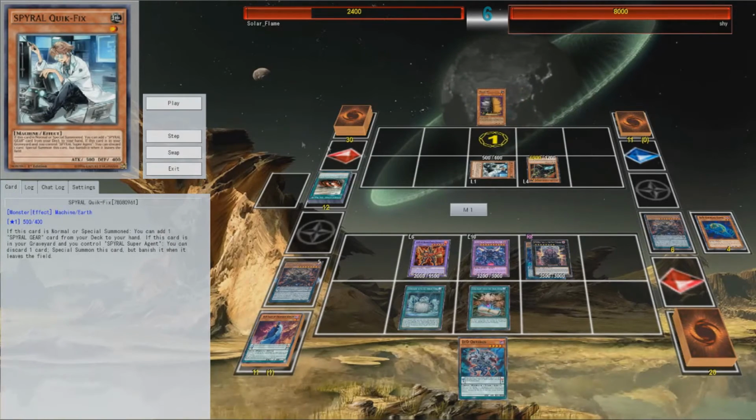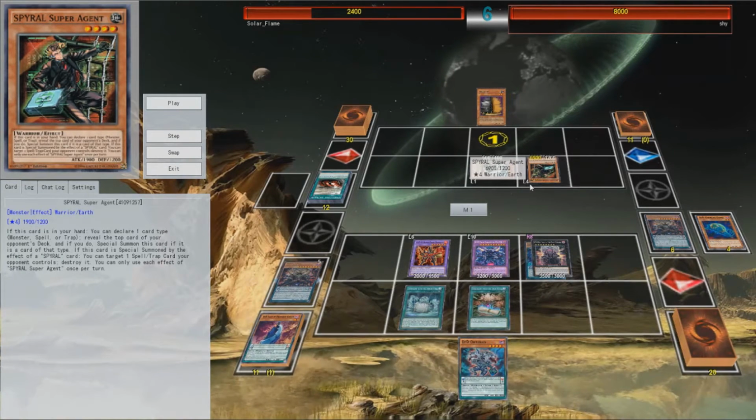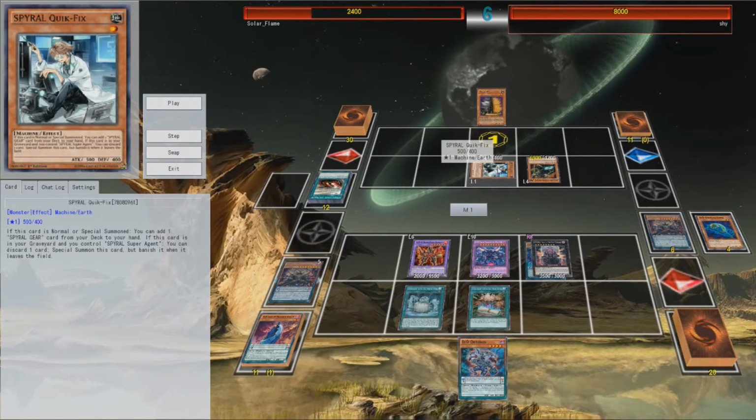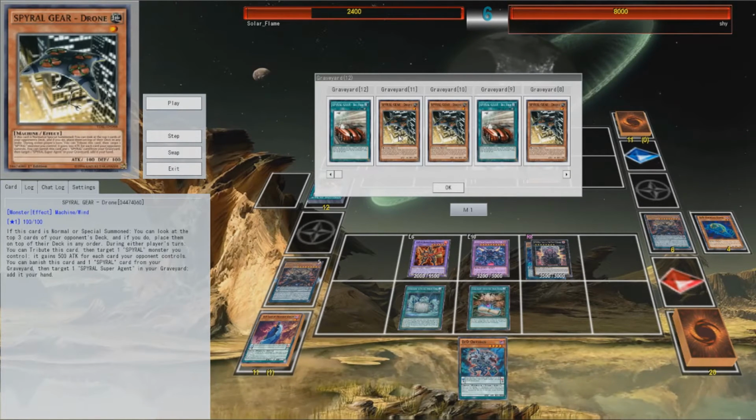That is really nuts. If you don't know what this card does, I did say the first effect already, but this card, especially when by the effect of a Spyral card, you can target one card your opponent controls and it is destroyed. You can only use each effect of Spyral Agent once per turn, which is actually pretty handy. But this is the one that you really want to dish out, which is the second effect, which I actually forgot about, which is kind of my bad. During your opponent's turn, you can target one Spyral monster you control. It gains 500 attack for each card your opponent controls. You can banish this card and one Spyral card from your graveyard, then target one Spyral Super Agent in your graveyard and add it to your hand.